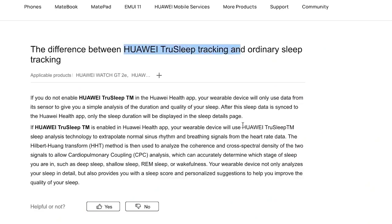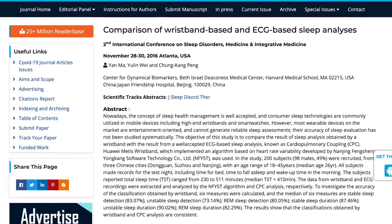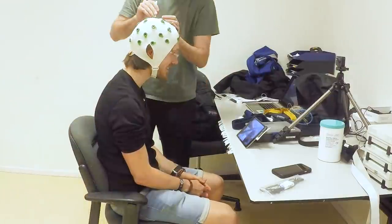A quick but potentially important side note before I show the results. The GT2 Pro uses the Huawei TrueSleep 2.0 technology. Huawei says it conducted a joint study with the Center for Dynamical Biomarkers at Harvard Medical School to validate their sleep tracking algorithm. I found an abstract from a conference that describes this study, but this provided very little details. Also, it seems that they did not compare the sleep tracking of the Huawei algorithm to scientific EEG measurements, but instead to measurements based on heart rate and breathing rate. So I'm unsure how much trust to put in this study.